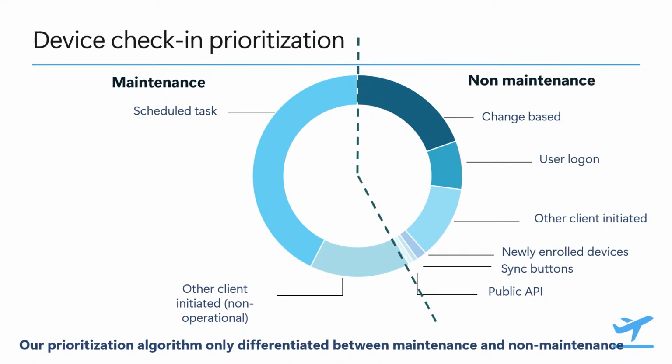A device action like a remote wipe, a user signing in on their device for the first time in the morning, or a user getting an app from the company portal, all competed equally with a device falling out of compliance because a virus had been found, a new device getting added to Intune from a new user, or an admin pushing a fix for a crashing app to a subset of users. All those check-ins were treated equally.